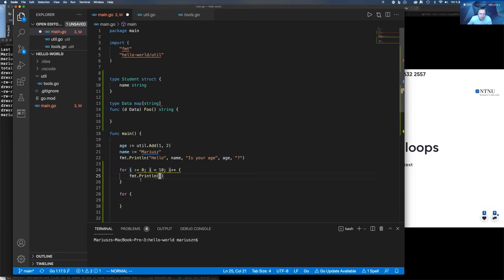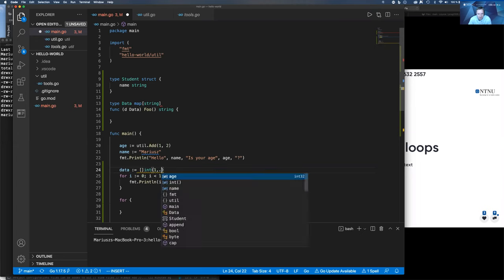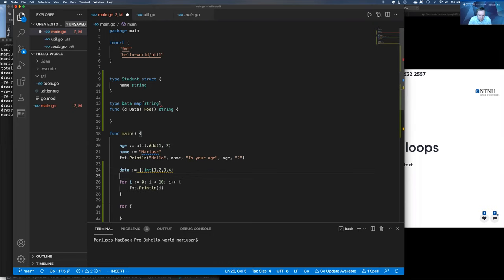What I want to show you is that the for loop introduces kind of an index and some sort of logic of what the loop will be doing, and then in the body you're using those variables, right? So let's have some data. My data is a slice of ints, the previous example, right? So I have data, and then I don't want to print I, I want to print data of I, right?